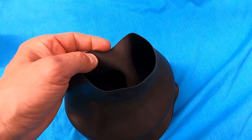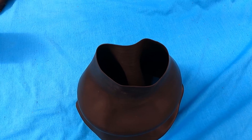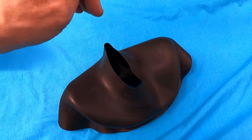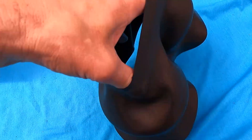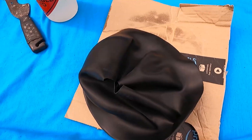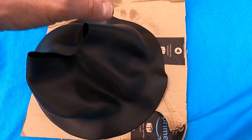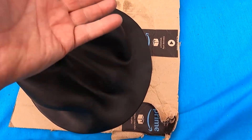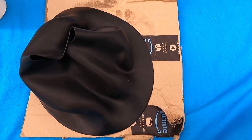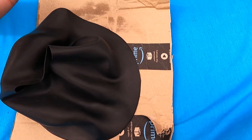Golden rule: don't cut the rings on the neck seal until it has had a chance to stretch and finalise its extra-stretched size. Some people put them over a dive cylinder, some people pull them over a plant pot — whatever it takes to stretch it a bit — then do the cutting, otherwise it will go baggy on you. It's really important to clean the seal with toluene because when they're manufactured they're made in a mould with powder so it doesn't stick, so you've got powder residue on the surface. If you don't remove it, the glue won't adhere properly — it'll only stick to the powder and eventually just peel away.